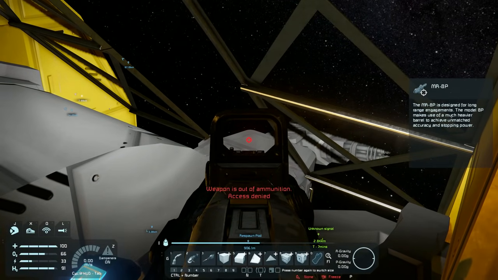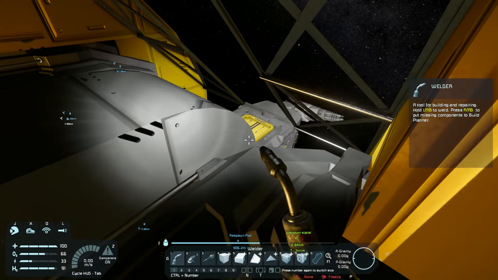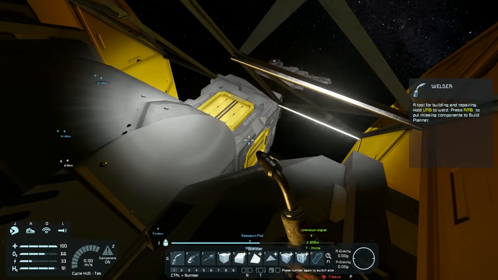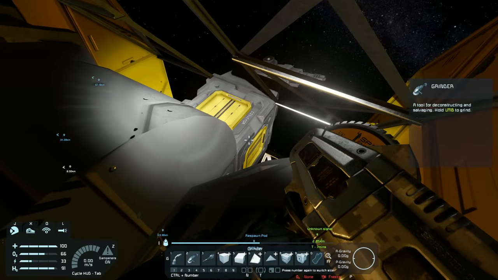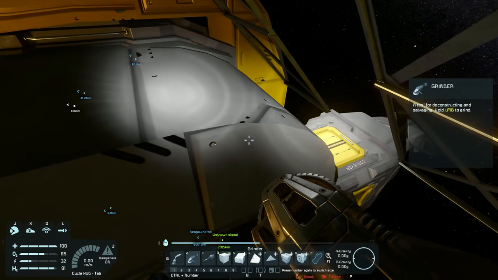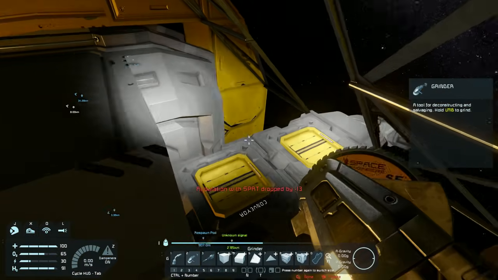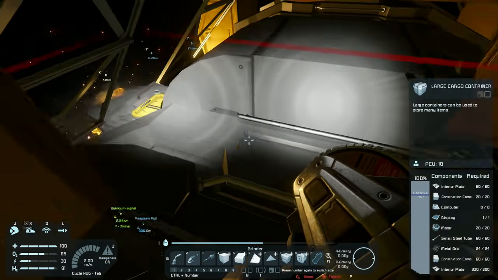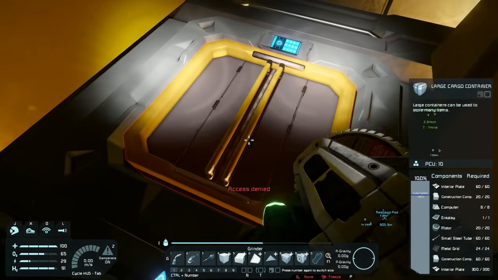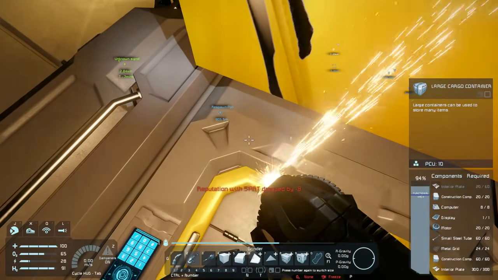Oh, well, we're out of ammo. Man, these weapons are no joke. They are ridiculously strong. So I suppose I could potentially grind away that conveyor junction and then kind of go from there. But, oh, this is a large cargo container. All right, let's grind this down.